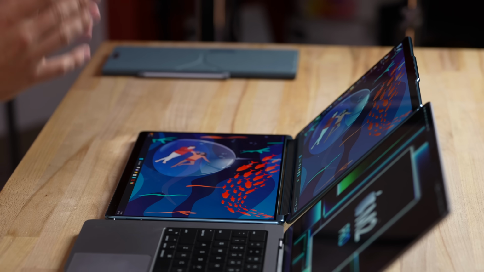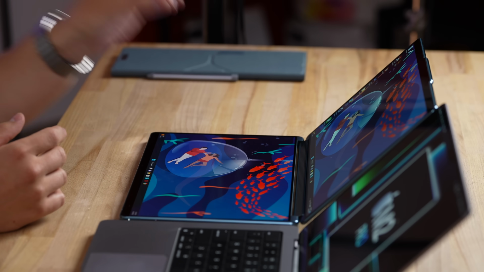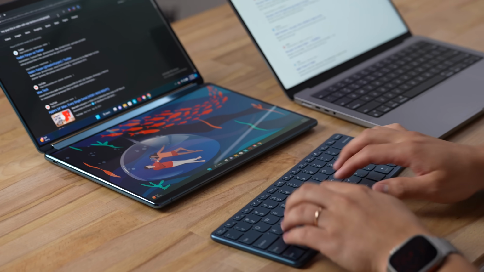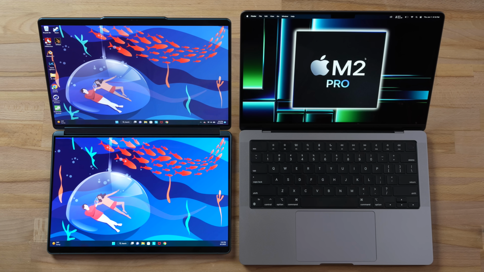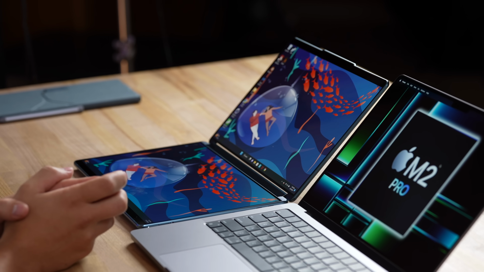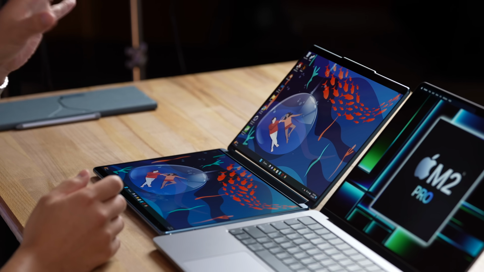But with that said, I've gotta say that this thing is absolutely incredible. There's just so many different ways you can use it. It's awesome for multitasking. You don't have to go out and get an external monitor like you have to do with the MacBook Pro. It's all in one. It has a stylus, additional keyboard, just so much value packed in for the price. So I've gotta say, if I were a regular user that didn't need any kind of performance things like gaming or video editing, I would probably go with this thing right here because it is really cool and innovative.